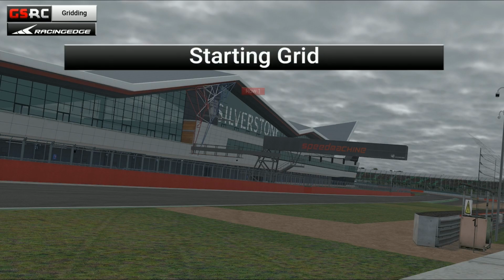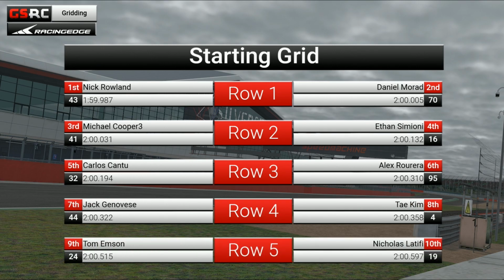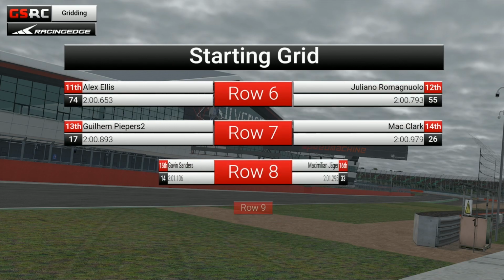Nick Rowland will be on the pole with Daniel Morad starting in 2nd. Inside of row 2 is Michael Cooper in 3rd. Ethan Simeone, who's been quick all season, will be P4. Carlos Cantu starts 5th today with Alex Herrera in 6th position. Jack Genovese, who we saw not able to improve on his 2nd lap, will start from P7. Kim, on the other hand, has a big jump up to 8th. Tom Emson will be 9th, and Nicholas Latifi Nick will be rounding out the top 10.